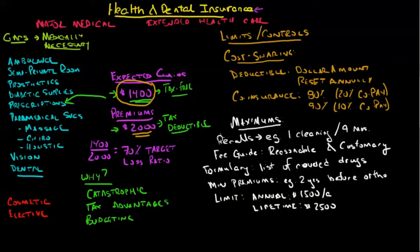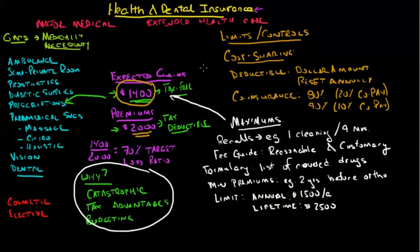So insurers apply these limits to a number of different services, to pretty much everything that's offered in a health and dental plan, actually. And by doing this, they're going to keep those claims down to a manageable level. I hope this helps you to understand how health and dental insurance works. It really is going to come down to which of these benefits do I need. It doesn't make sense for everybody to purchase health and dental insurance, but it certainly does help, especially in the instance of a catastrophic claim. And as mentioned, a self-employed person can benefit substantially from the tax advantages. Thank you very much. We will be covering the coordination of benefits in a separate video.